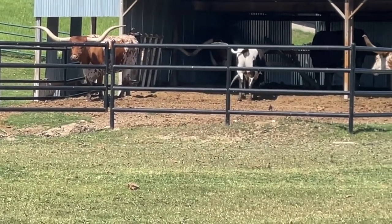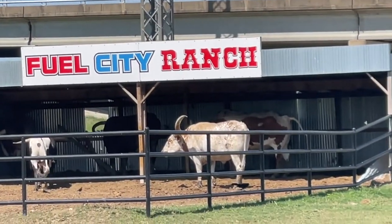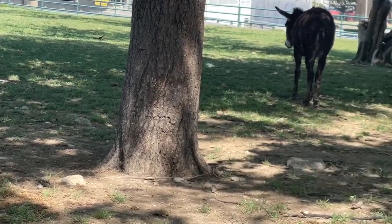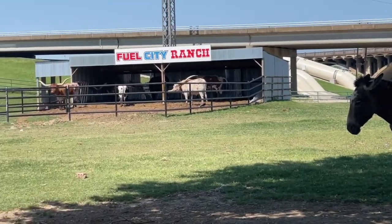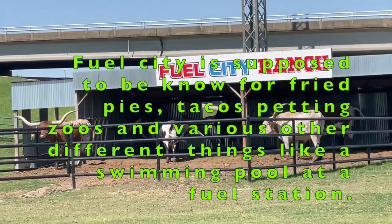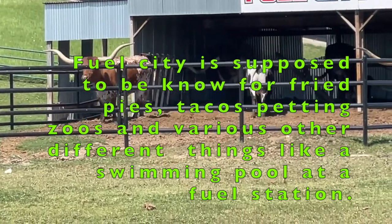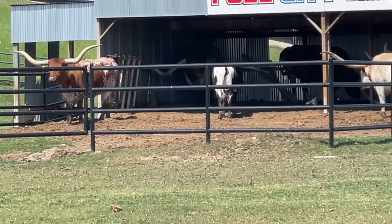So behind the Fuel City, they have like a little ranch. Pretty donkey, couple donkeys, and those steer back there. Guess we can't get too close to those. I wish he was a little closer so I could get a better picture, and of course to see them up close. And too bad there's not bluebonnets in this field.